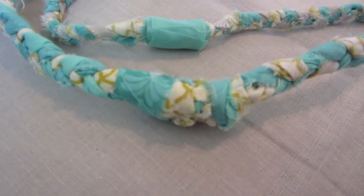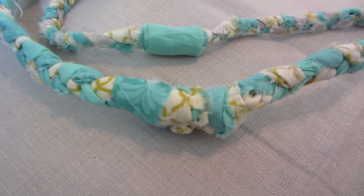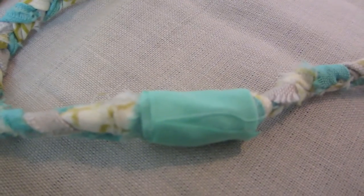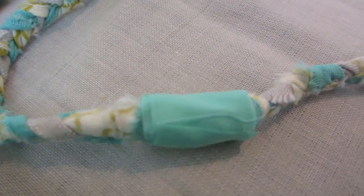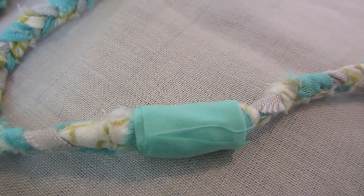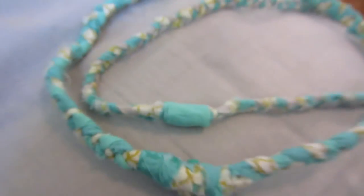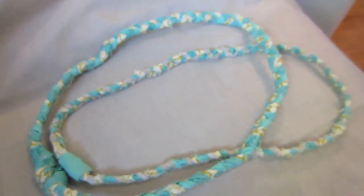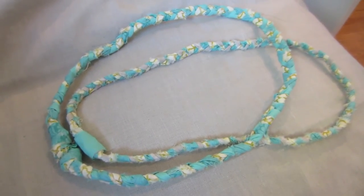Okay, so this first one is what it looks like when you hot glue the knots together, and then I decided that I'm going to put a strip of fabric hot glued around the knot to kind of cover it up. You could do whichever and leave it. But here's how the necklaces turned out, and we'll try them out.